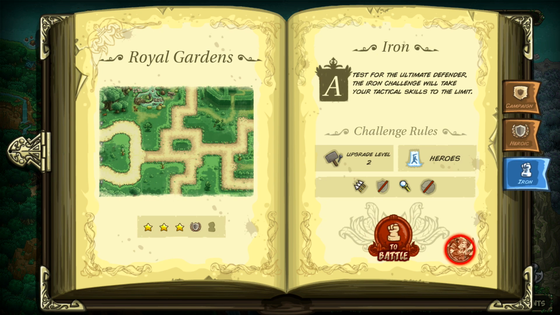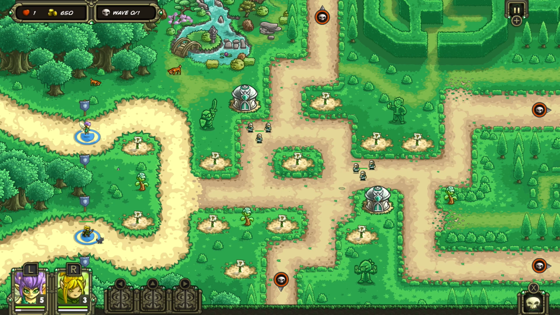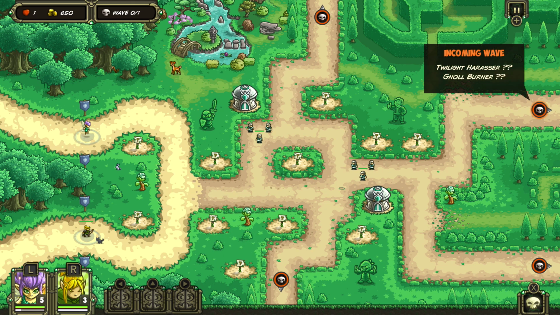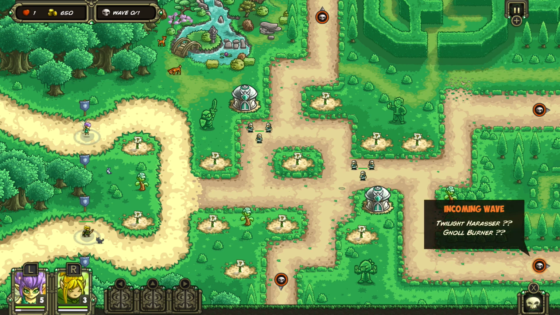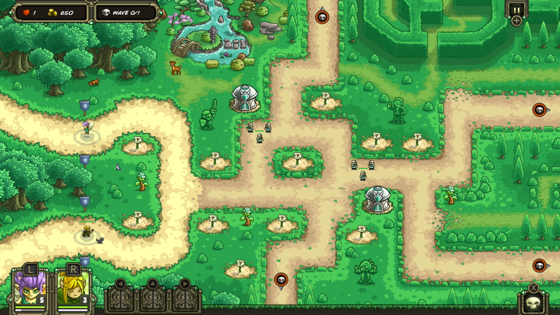So we only get archers and magic. No stalling whatsoever. The one bad thing about the iron challenge is even though they're fun, they really limit the amount of strategies possible. Oh, you get some barracks to start. Does that mean there's a ton of hyenas coming out or something? Reavers, burners, harassers, twilight harassers, burners, gnar, harasser, reaver, burner. Who knows what's coming out here, man? All right.